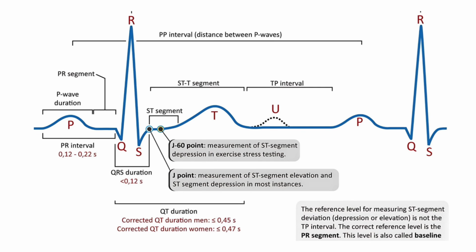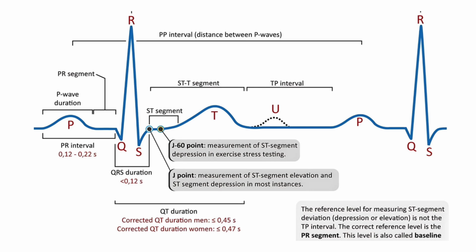So, here is an overview of an ECG. P wave, which represents atrial depolarization. QRS complex, which represents ventricular depolarization. T wave, ventricular repolarization. And sometimes a U wave, which shows repolarization of Purkinje fibers, seen in lead V2. PR interval, from the beginning of the P wave till the beginning of the QRS complex.